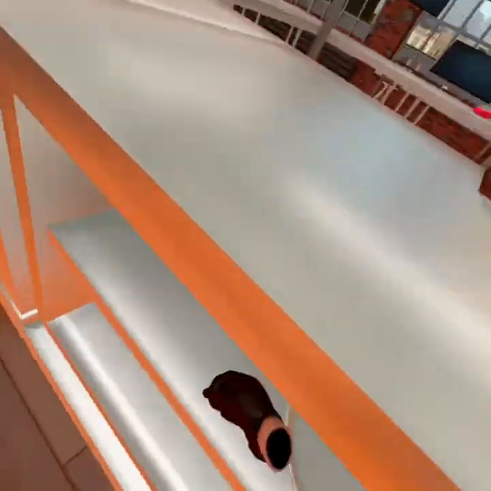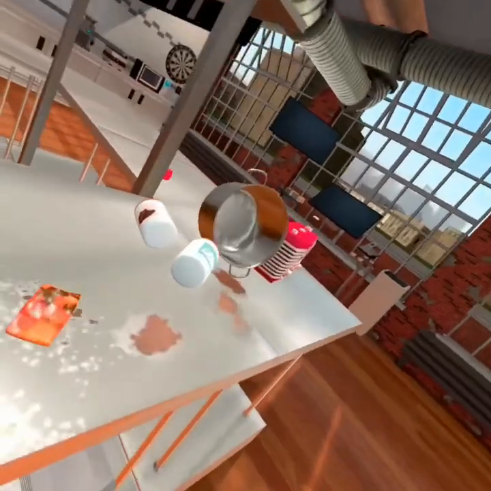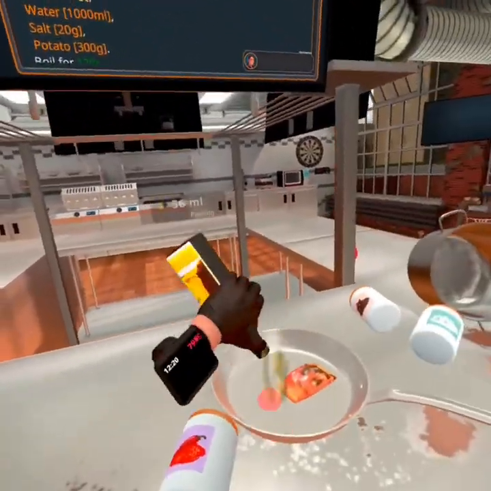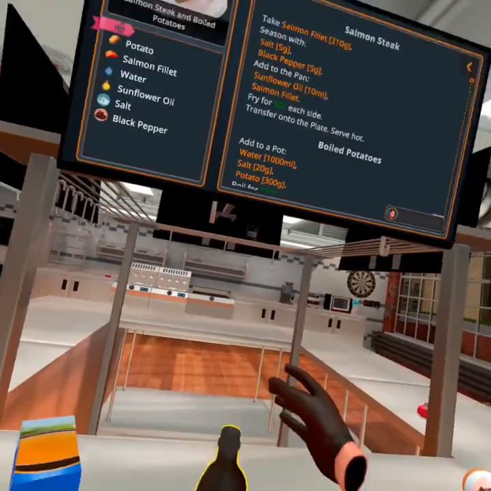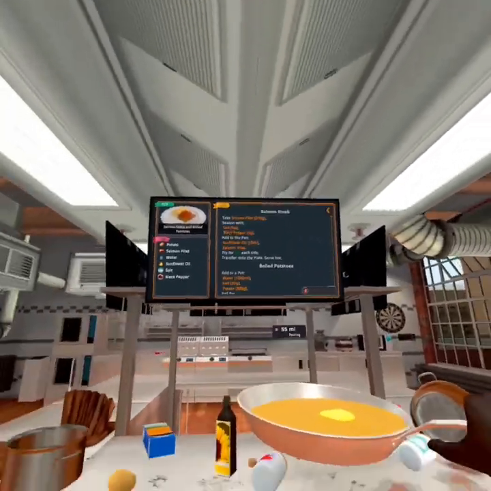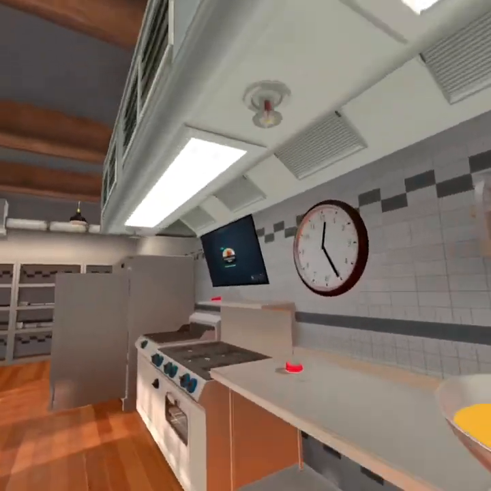Pan's over here. Right? Yep. Okay. Get over here. Alright. Salmon fillet. Closer. Enough. Right? Yeah, that's how I meant to do it. Salmon fillet. Fry for 60 seconds on each side. That's a lot more than I thought I put.